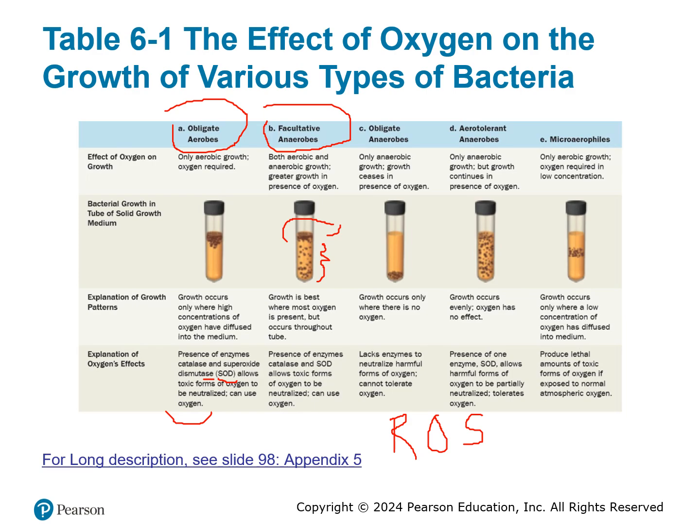So how do they tolerate those reactive oxygen species? Again, they're going to produce catalase. You guys already know that reaction. It's going to take hydrogen peroxide, H2O2, which can be damaging, right? You don't want that in your cell. And then it's going to go ahead and break it down into water and oxygen. All right, so that's what catalase does. And then superoxide dismutase is also going to do a reaction with oxygen that neutralizes the reactive oxygen species.